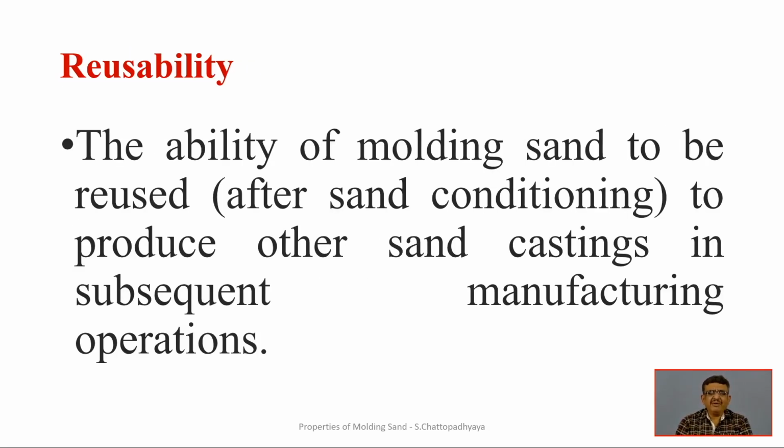So, another one, reusability. In an eco-friendly atmosphere we definitely want the different materials to be reusable, so that over and over again we can use them, so that it is less hazardous to the environment and also very relevant for economic applications. So, reusability is a very important thing which is needed also for the moulding sand.